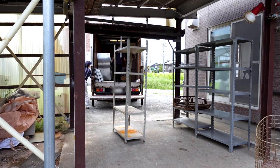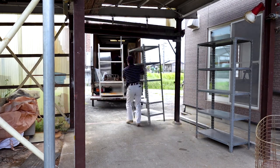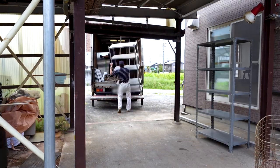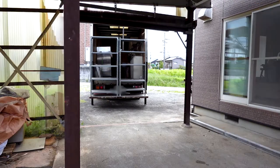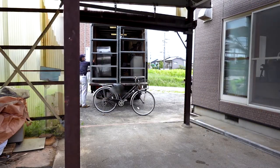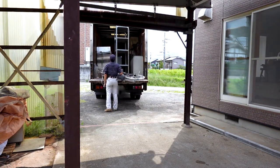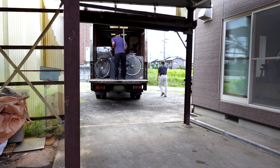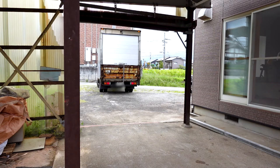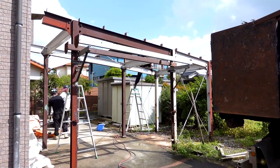Because this carport has to go because of the code in Japan. Because we want to put a double carport in the front, we can't have this. Plus, it's falling down already. As we explained in the scaffolding part of the video from before, we're just going to have the whole carport removed. So we got these guys to get rid of this, and then we're going to have the carport removed. It's going to be all open. And here is the carport being removed.